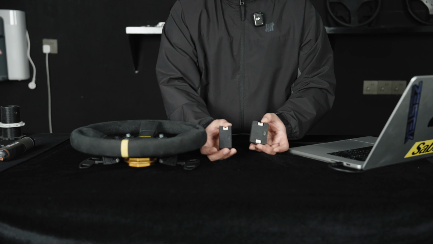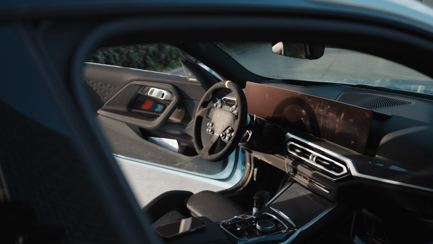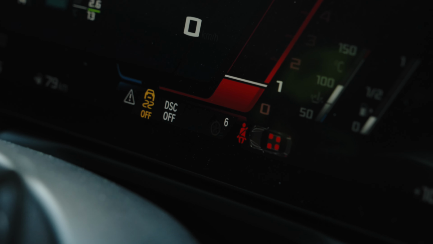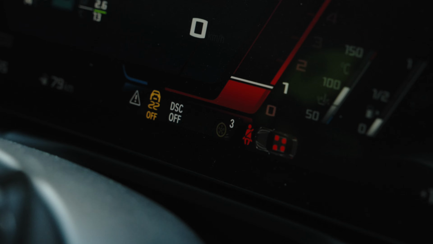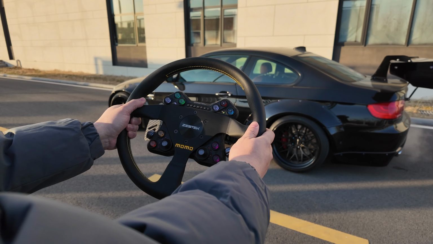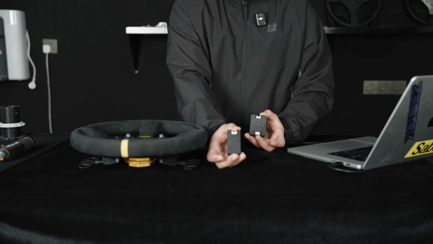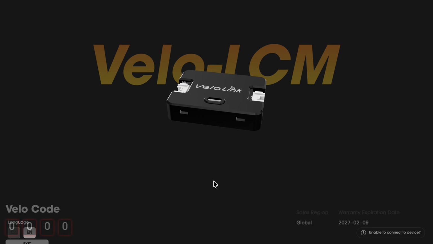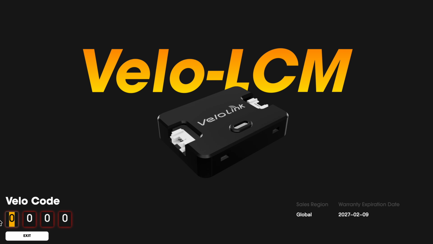Velo Switch, BCM, and LCM also support mapping original functions like horn, high, low beams, or TC, or controlling aftermarket accessories like air suspension, underglow, or DRS wings. For details on Velo Switch and other wireless accessories, please check the Zestek Velo Series tutorials.